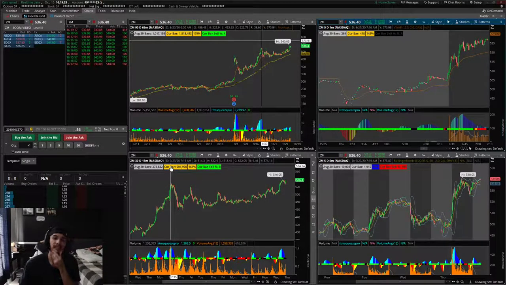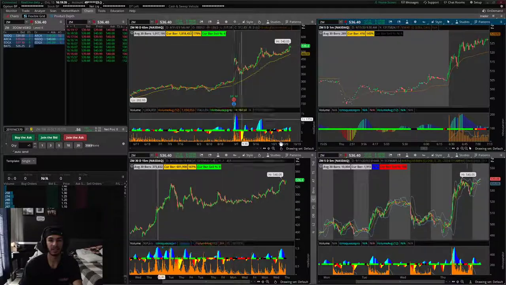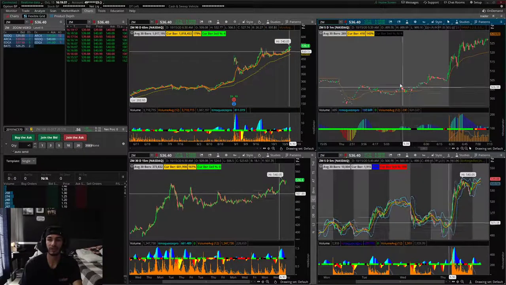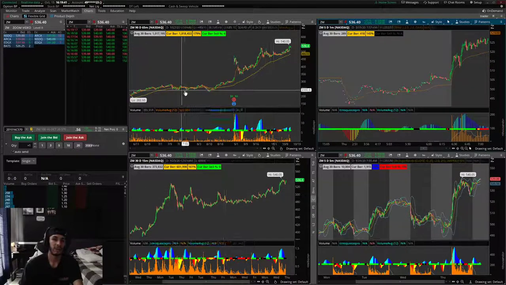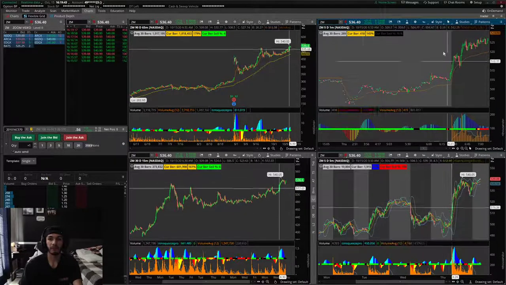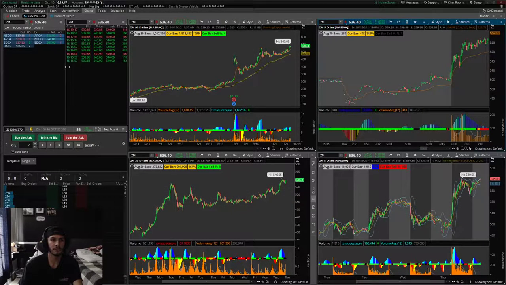So you guys don't have to use my specific setup. What you guys can do, I don't know how much of this you use. Maybe you only look at one time frame. If you only look at one time frame, just imagine this for Zoom. Just say you're looking at the 1 minute, right? You can have multiple stocks that you're looking at on the 1 minute.